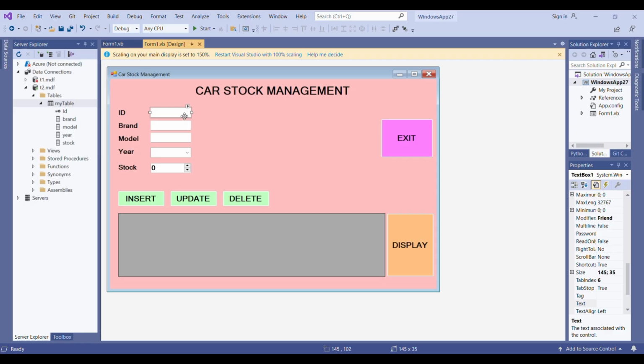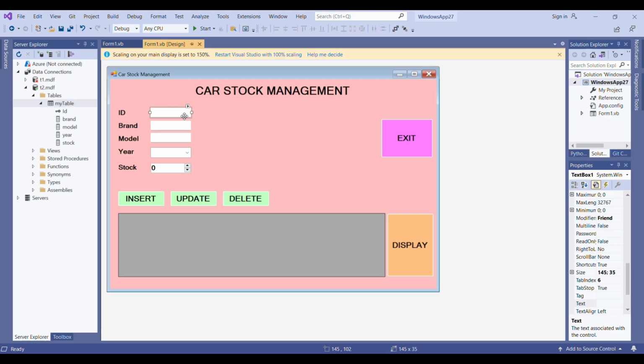Or, as I said, before any row is double-clicked on data grid view, update buttons might not be enabled, for example. Okay? We have some alternatives that you can improve the design here. For example, when I click insert, text box 1, which is for ID, must not be empty. Okay? So these are the things that you can enrich your application.